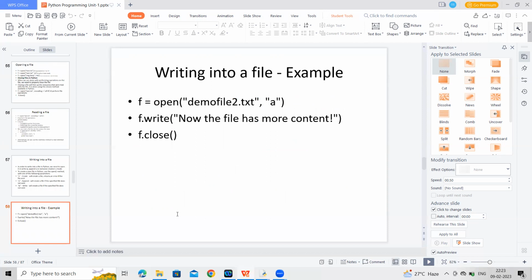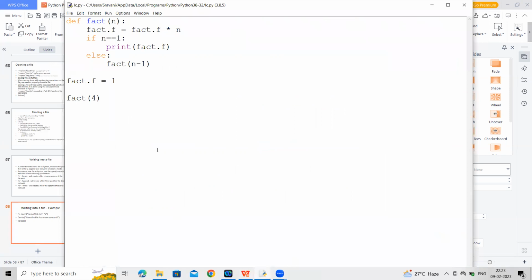So let us write the small program. Let us first open the file.